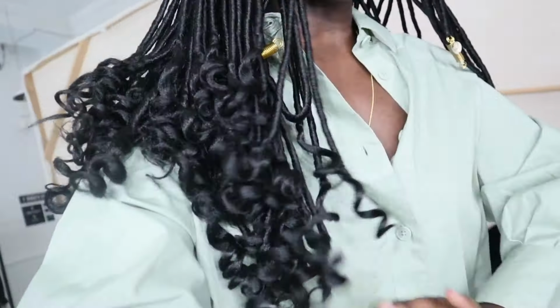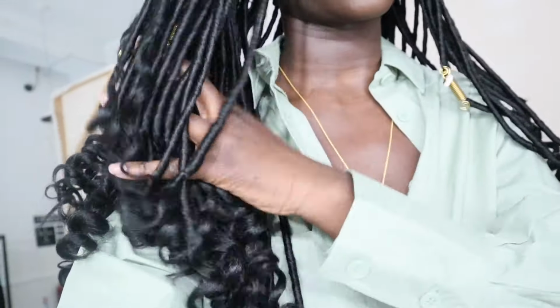This is definitely one of my faves, because you guys already knew this is one of my hairstyles anyway. This is so, so cute, and it comes with the accessories too. So then we're just going to do some more content to round out all the sets. I think it was six different wigs all together. They're a vibe, like I said, guys. When everything comes together, I will put it out for you guys to see, so you can see the content on their Instagram page and their website and everything like that.